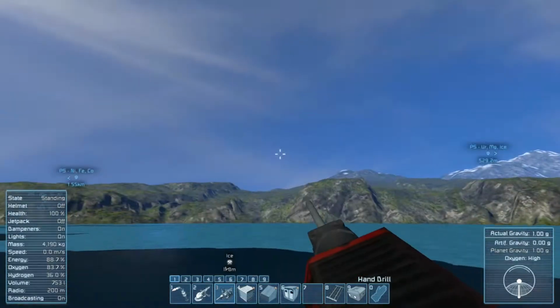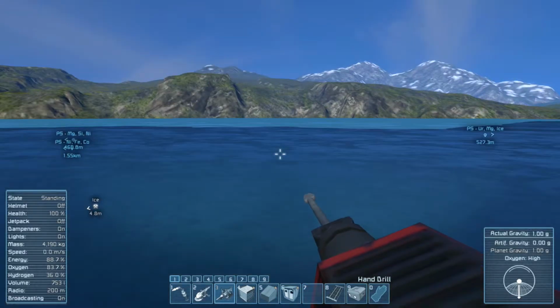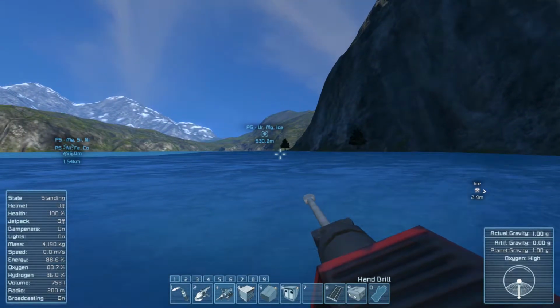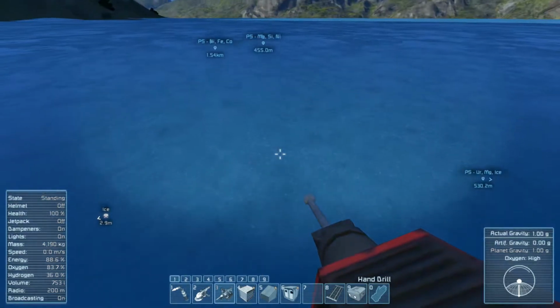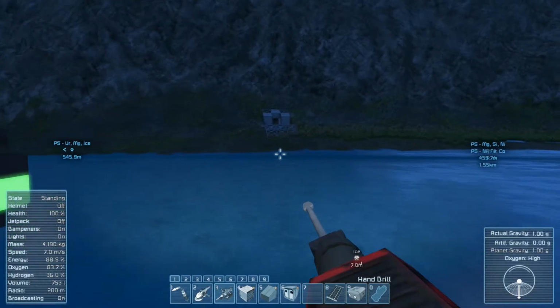So what I'm doing is I'm trying to save power because, at this point, you've seen the approach to the area, and I've already mapped out the area. We got really lucky. We started near uranium. There's some iron and nickel over that way, silicon in both places, and as you can see, we're standing on a rather large deposit of ice.